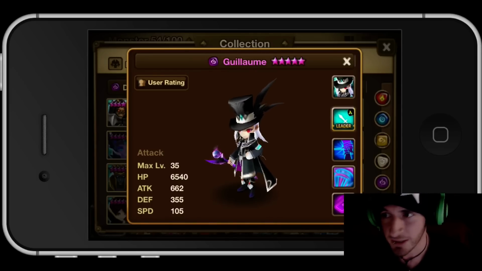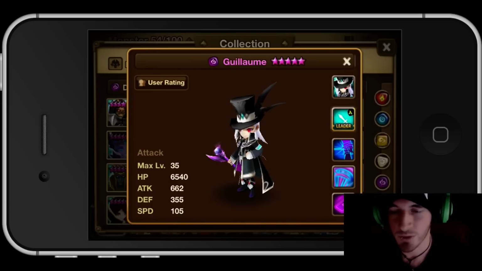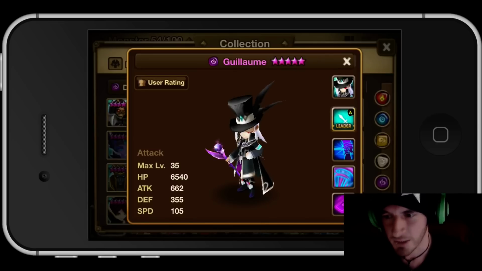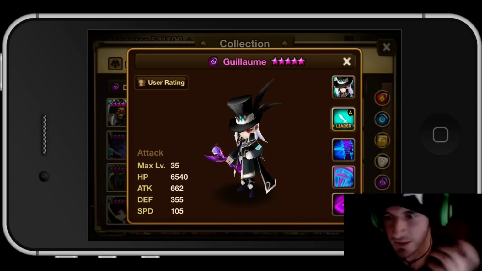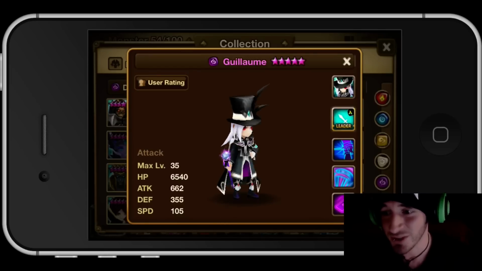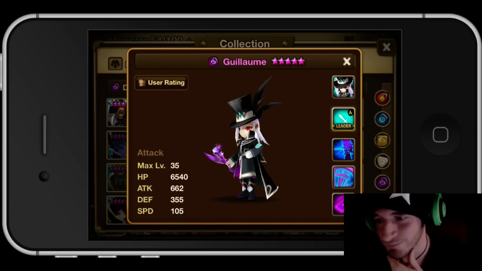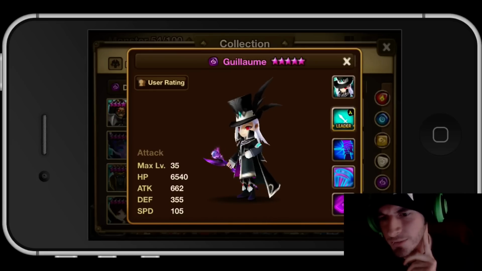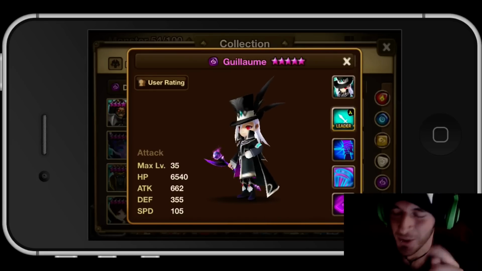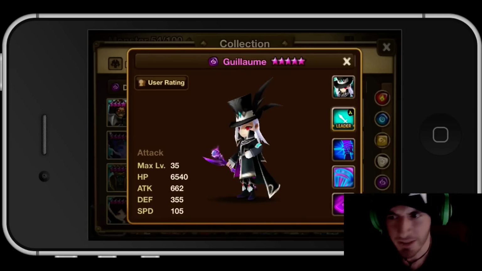Sure, I'll take Guillaume. I mean, of course, he's going to be non-awakened when you get him. He's going to be a 4-star, not a 5. But I'll still take him. He's decent. He looks cool. He looks super spiffy in his little outfit. Actually, he's the coolest looking of the Phantom Thieves, I think. But I like black clothes, so I bet you guys didn't know that. Anyway, is he super amazing?